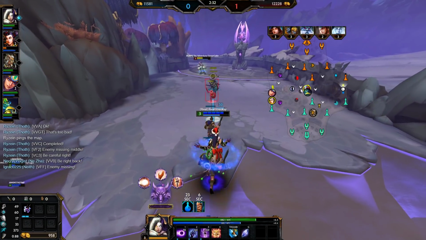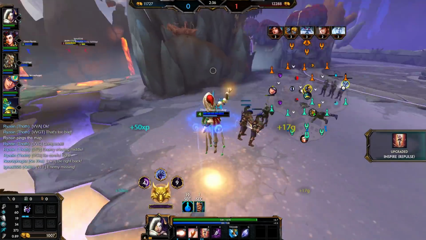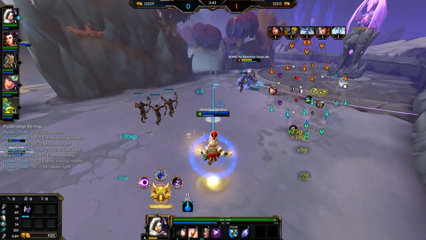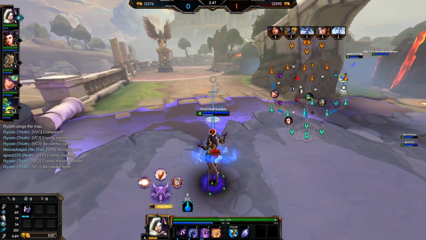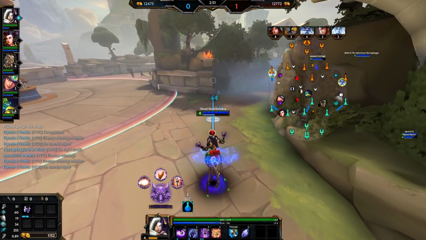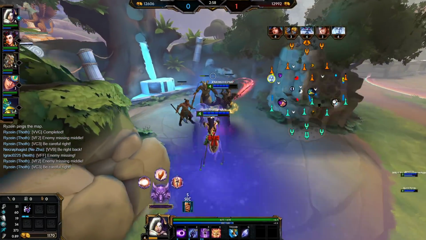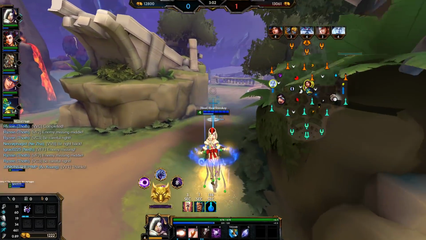So yeah, you might be surprised by how much you can actually bully people with this start. Usually Warrior's Blessing is kind of OP because you are so tanky, you don't really take any damage from minions, and it's really hard to out-trade somebody when you don't have Warrior's Blessing and they do. But the amount of power you get from this, and the fact that Hel just has so many abilities early game, actually makes it pretty easy to out-trade people.